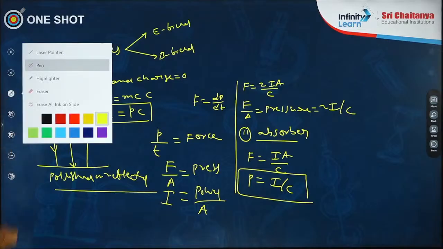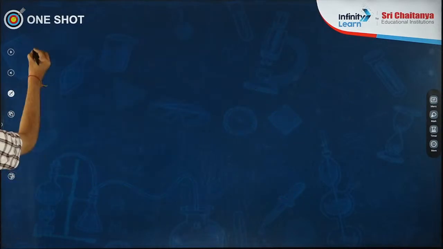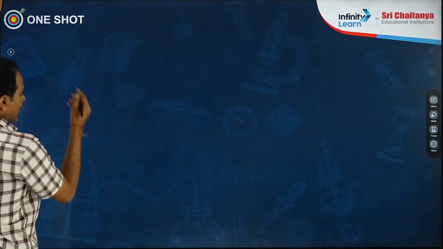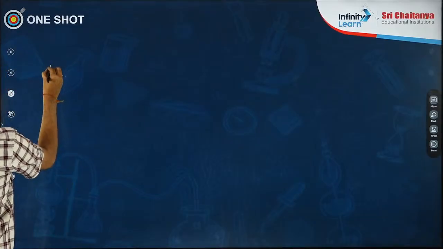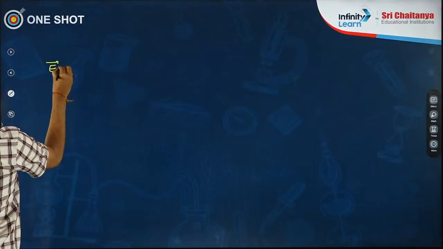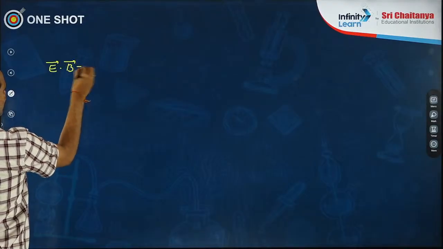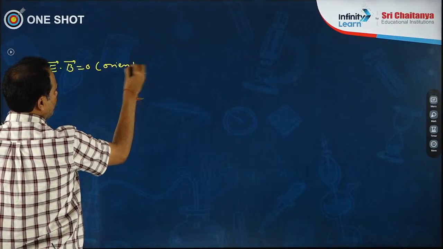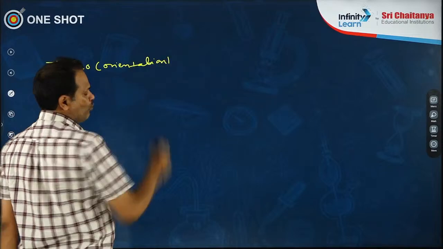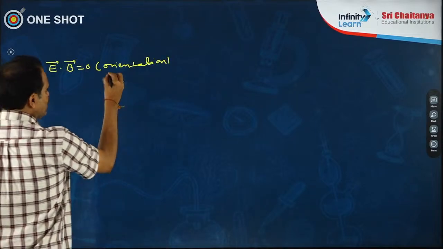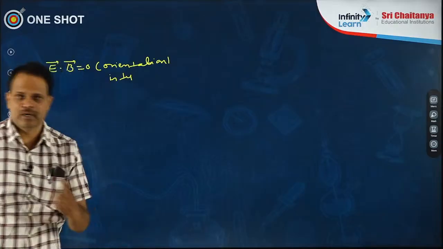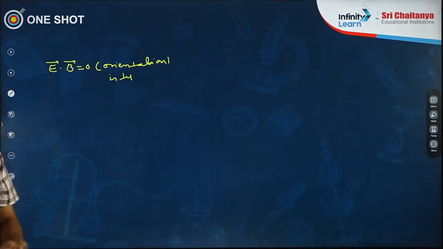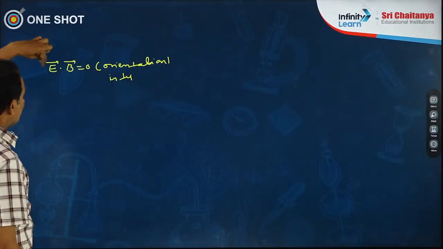But how are they there? Listen. In electromagnetic wave propagation, we represent the electric field and the magnetic field. The angle between the electric field and magnetic field is such that E bar dot B bar is equal to 0. Their orientation is perpendicular. The angle between the orientation of the electric field and magnetic field is 90 degrees. Two vectors at 90 degrees, so the dot product E bar dot B bar is equal to 0.